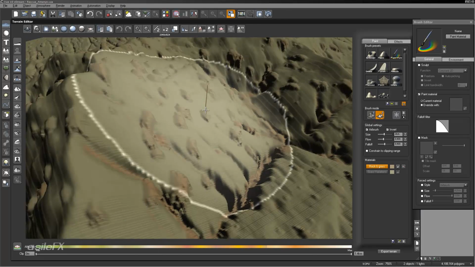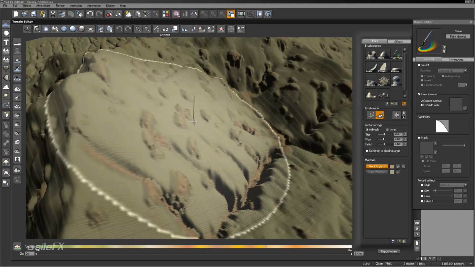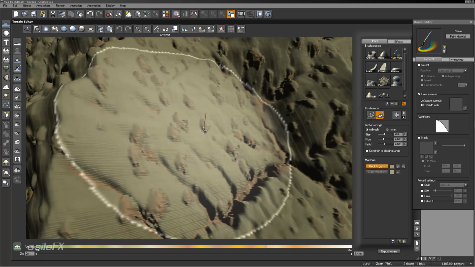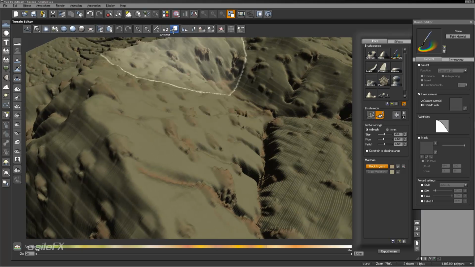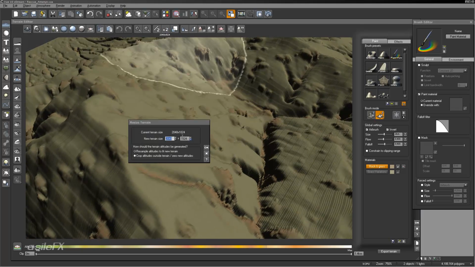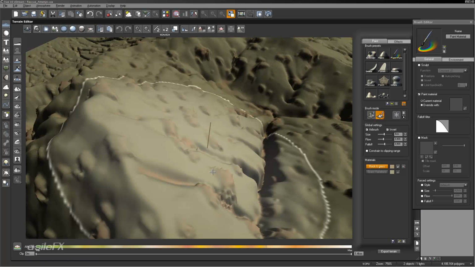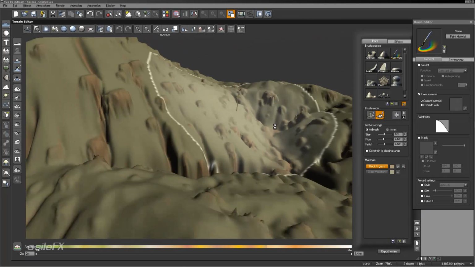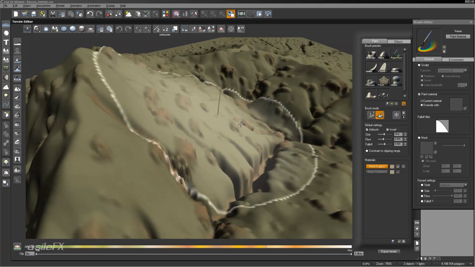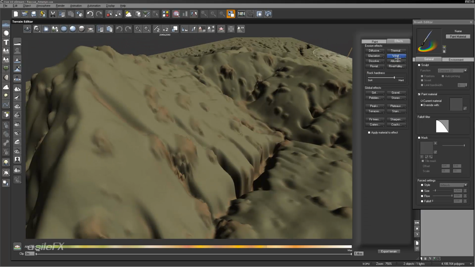I have noticed before that the resolution is backwards in the way you put in the X and the Y, and it does end up affecting everything else in the way it calculates the division. So I think I'm going to have to bring this back to square. So we'll go ahead and set this to 1024 by 1024. And now all those strange artifacts are going away. So I'm going to go ahead and double the resolution again, and we'll just run a few more effects on this to kind of fill in and improve with the new resolution.